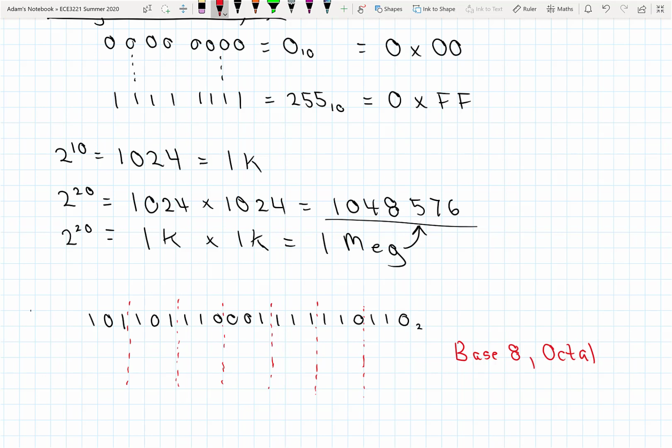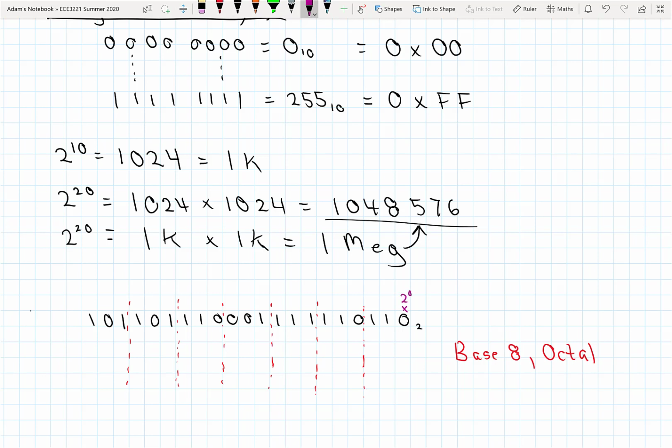Okay, so in base 8, converting between binary and base 8 is the same as converting between binary and decimal. The only difference is we can't go above 7. So if you're not aware of how to convert between binary and decimal or base 8, you remember that each bit represents 2 to the value of 0 times whatever the value is in that location.